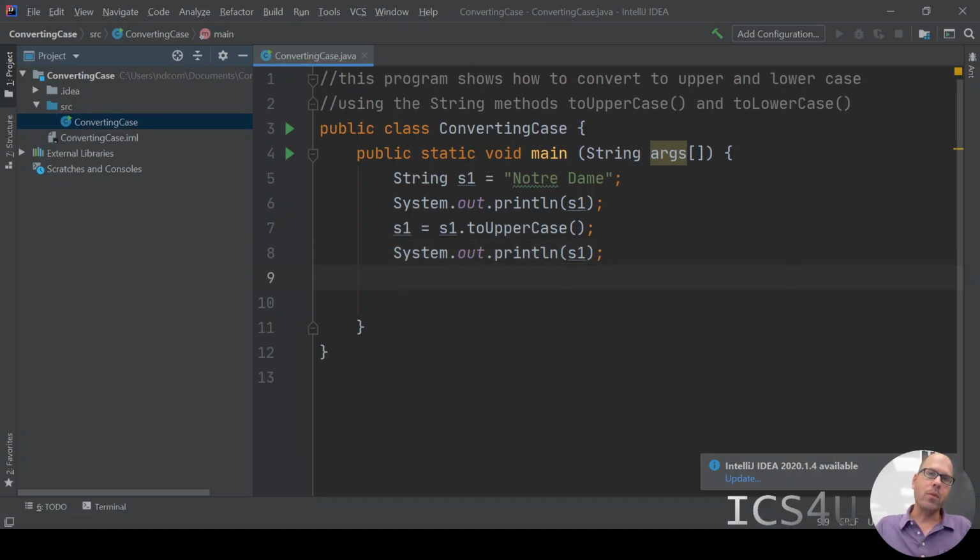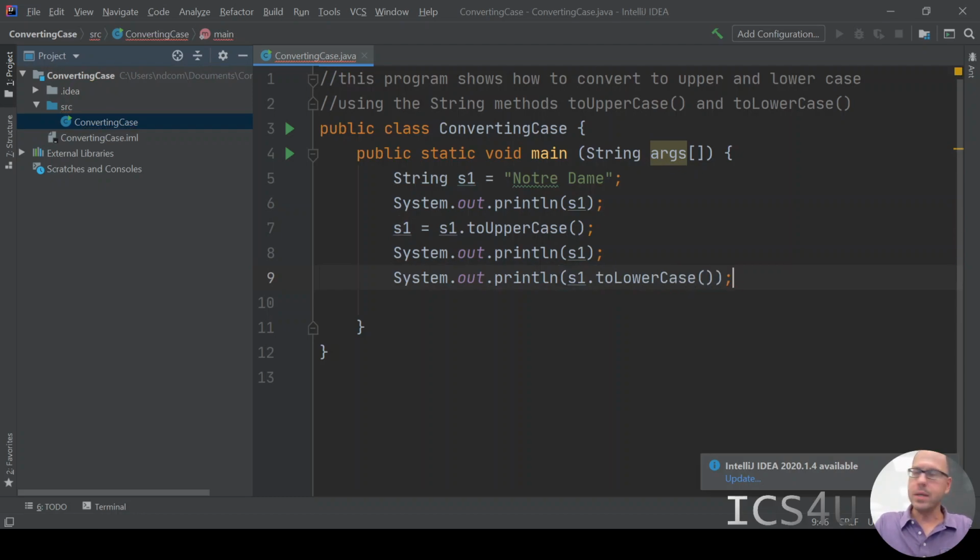One reason why you might want to, and then I'll also show you lowercase. So another way to do this is, instead of setting S1 equal to it, you can just do it this way. System.out.println S1.toLowerCase.